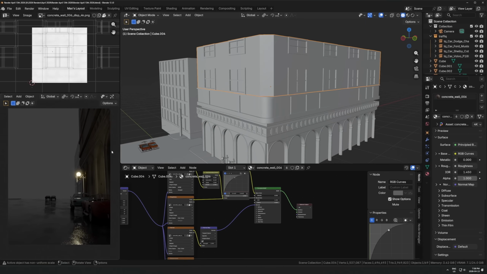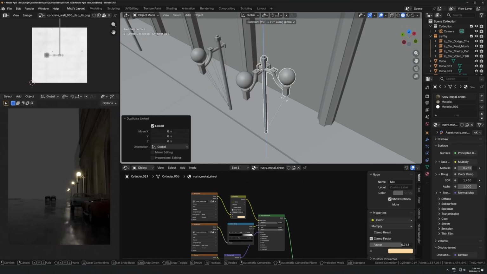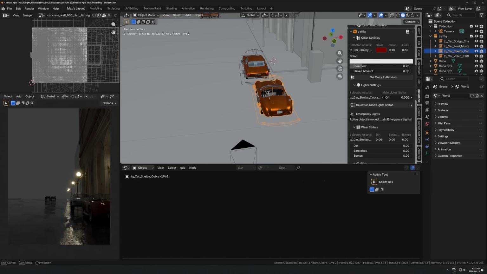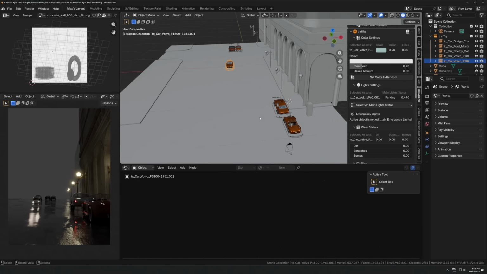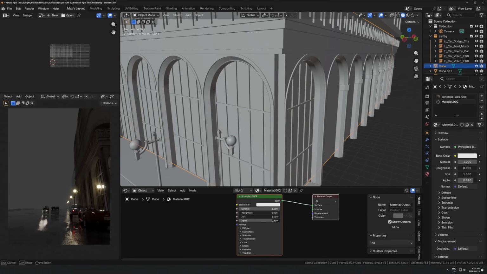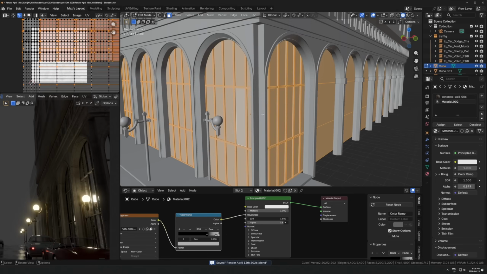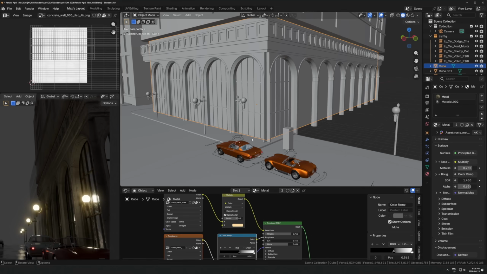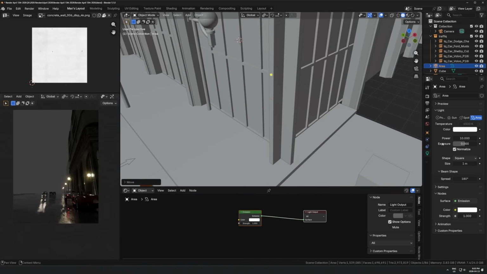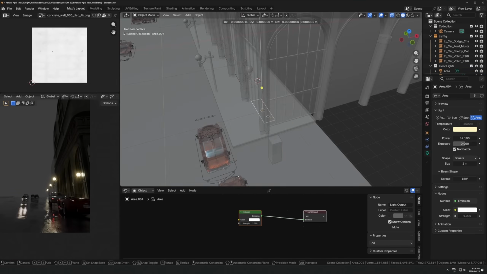So that's just going on all those, really basic unwrap, and then also just getting some basic metal and glass materials on those arches, inside the windows there, which you'll see in a second. So loop cuts, inset those, glass material goes on those panes, and then a metallic brass-ish metal material, same as one of the lamps, I think, goes on those frame parts of the window.